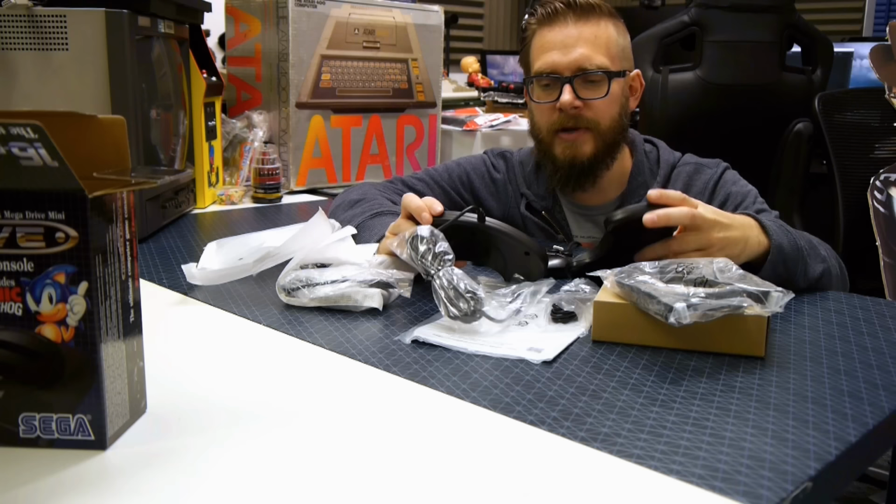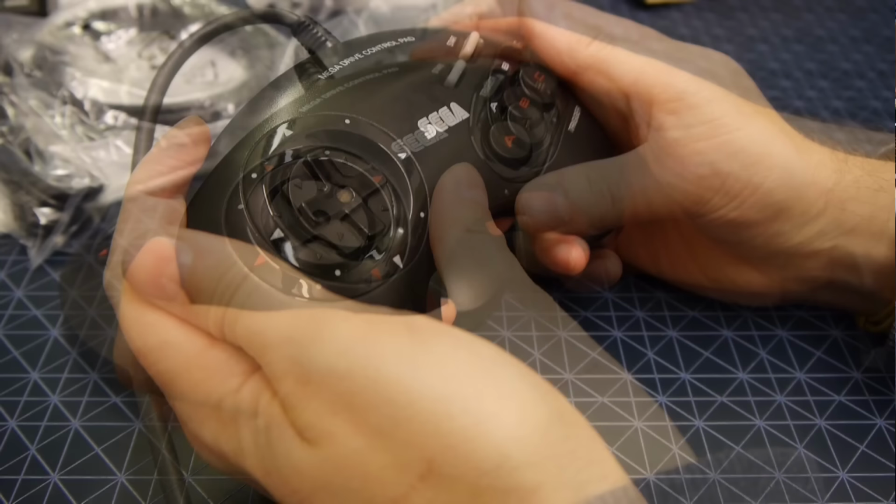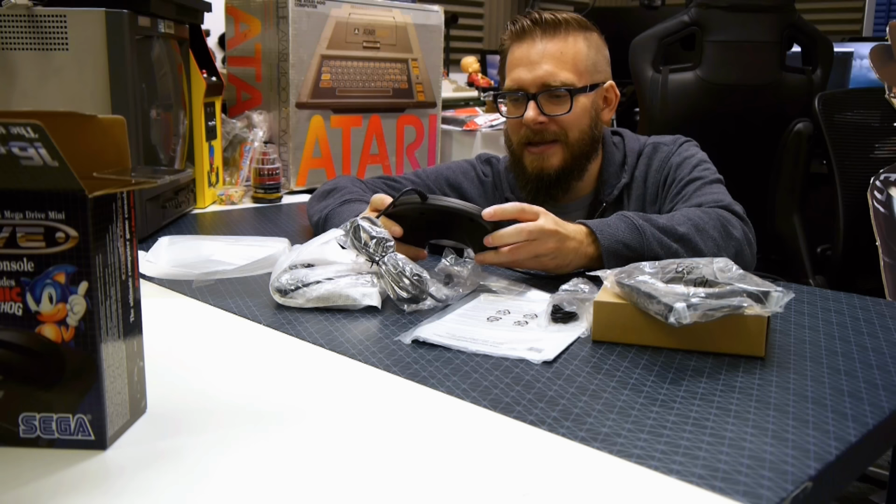Here's some original Mega Drive pads and they feel different. Like this one is really smooth plastic and it's shiny. It's like that episode of Star Trek The Next Generation when Riker is in the fake bridge of the Enterprise and everything seems right, but it's not quite right.